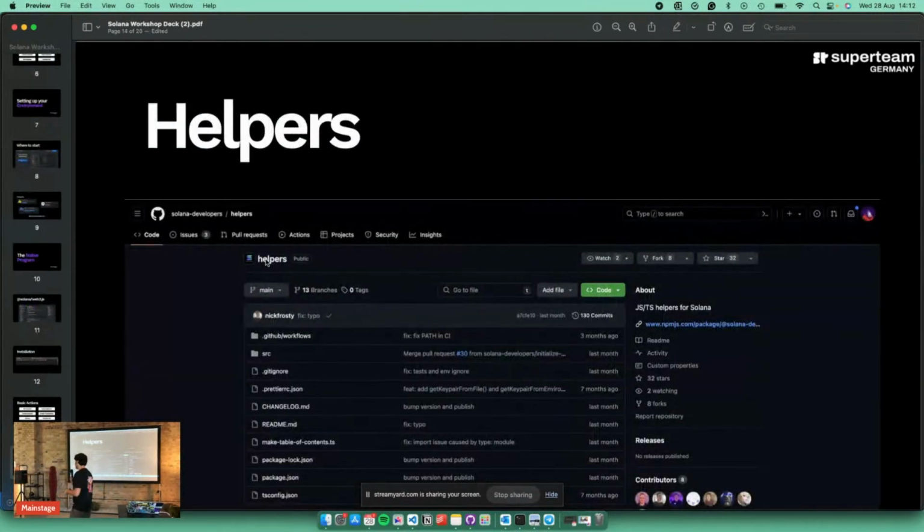Cool. Other than this, I'm not going to use it in today's code, but it's important to know that at the moment, they're not available directly in the Web3.js developer package, but there are some helpers that make your life very easy on some stuff. For example, if we want to create multiple keypairs, right now we just need to say account A, Keypair.generate, account B, Keypair.generate, account C, Keypair.generate. Inside this package, Solana developer helpers, we can find a way, for example, to create multiple keypairs with just a single instruction.